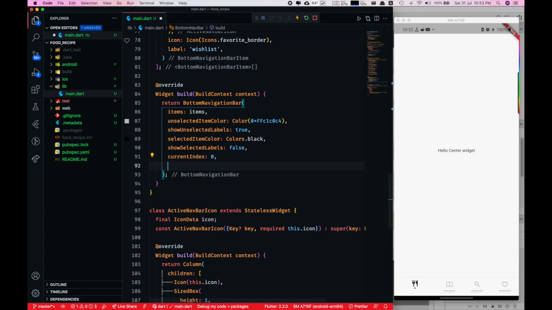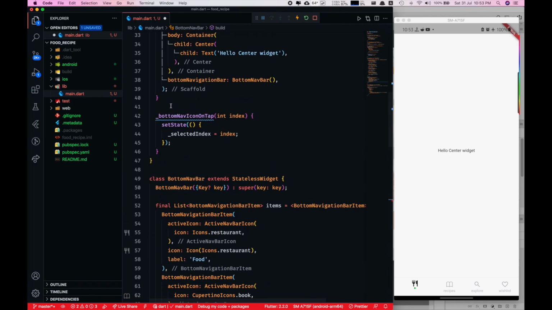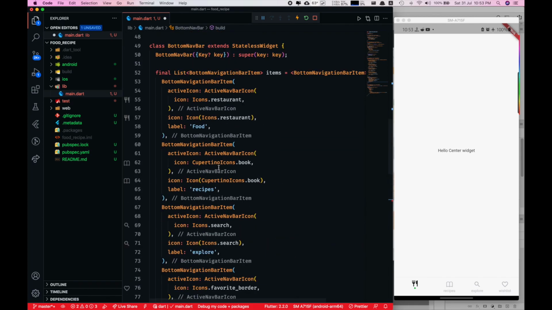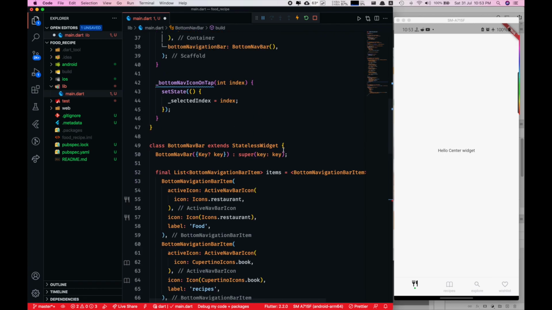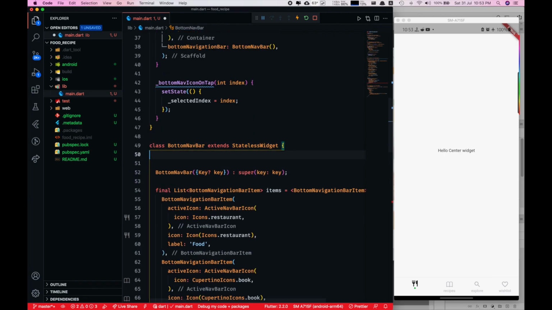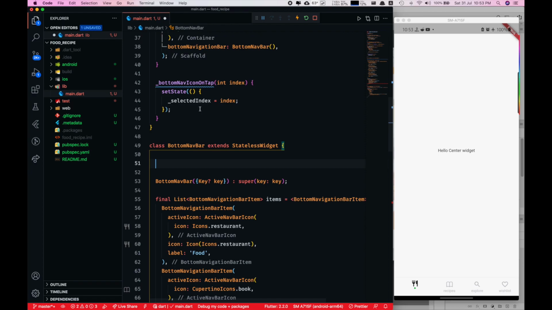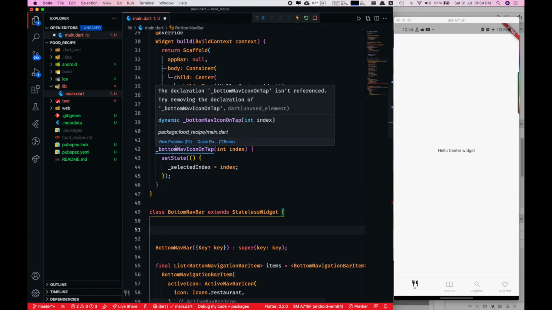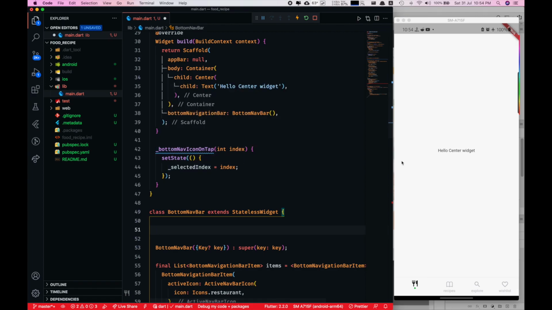We want to use our bottom nav bar icon on tap method here in this property. So for that, we have to pass these two methods, this method and the selected index, from the constructor of our bottom navigation bar.